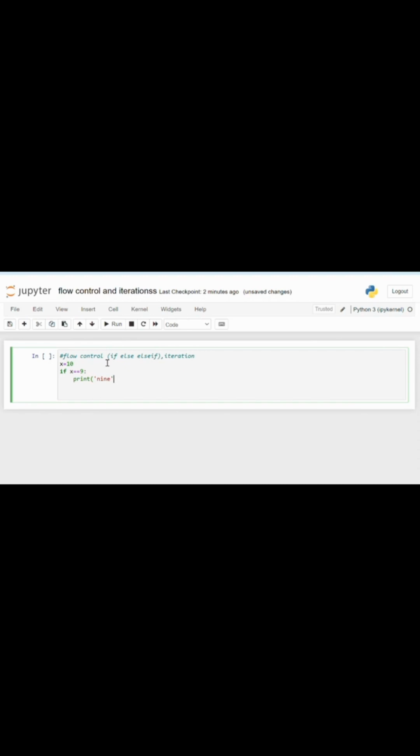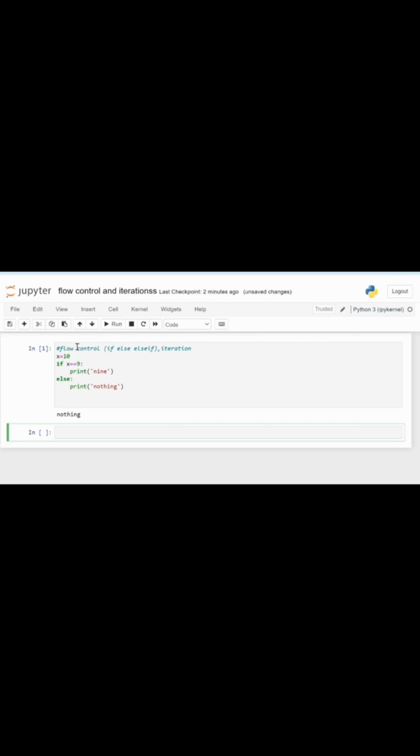Then we are saying else, what it has to do. If x is not equal to 9, else it should print nothing. So the output: we had given it a condition that x equals 10, and then we are saying that if x equals 9, then print 9.